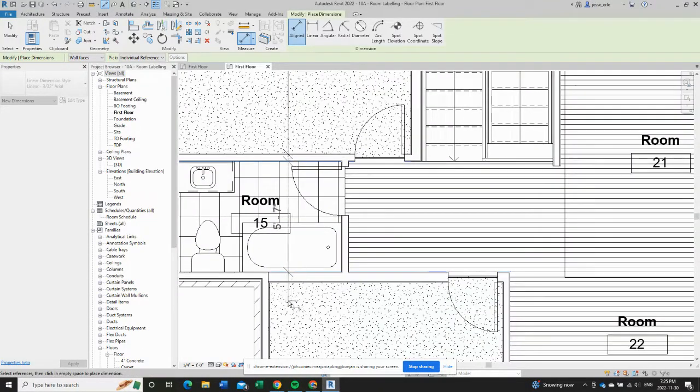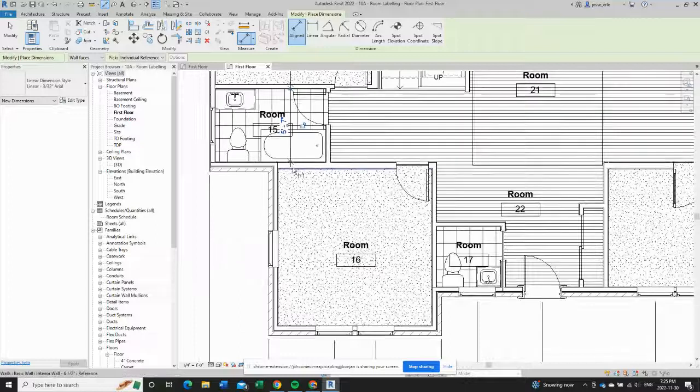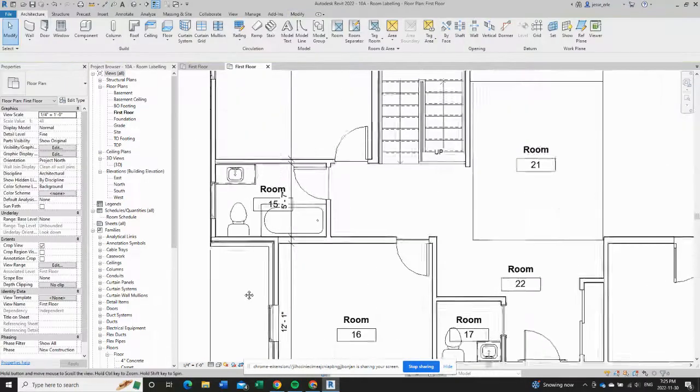And we're going to cursor over till this dimension locks on with my existing dimension. And finally, we're going to do this bedroom. So inside a wall to inside a wall. And we're moving the cursor down the empty space and clicking. All right, now we're going to look at what we've got.